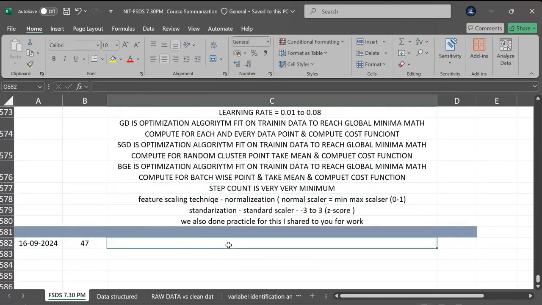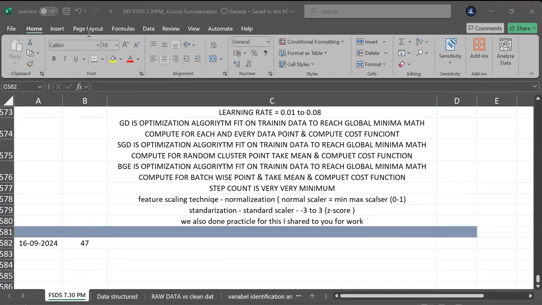So how many of them attended yesterday's workshop? 7:30 p.m. batch 1. You? Okay, Ramana, I think you had some issue. Did you solve yesterday's file? Pranay? Yes, sir. What was the issue? The installation did not happen correctly, sir. Okay, after creating the folder we installed everything, right?